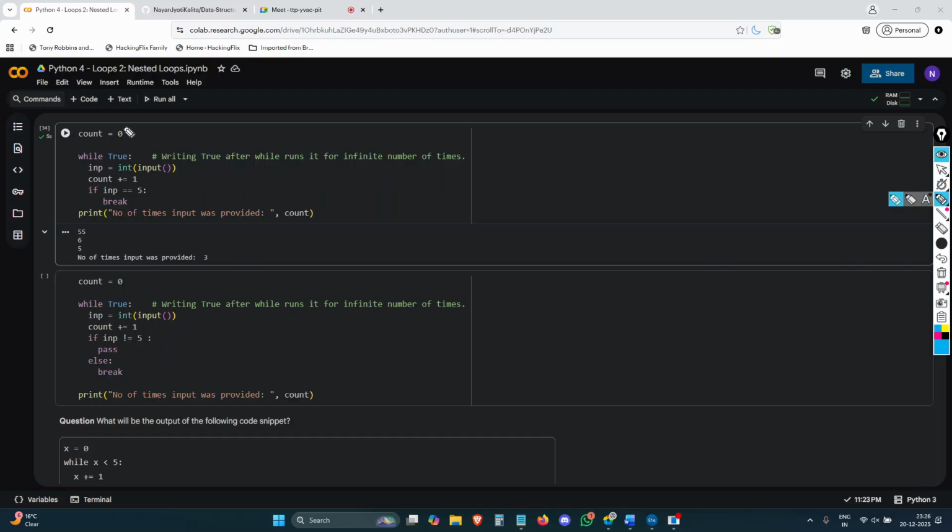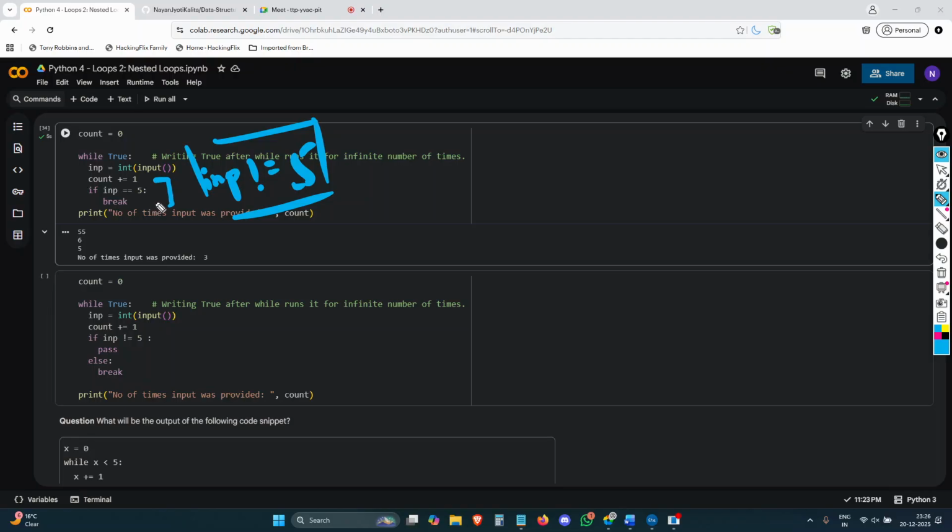Pass means do nothing. Tell me, internally, in this case, I did not write any condition for input not equals to 5, right? But tell me, in the scenarios when I was not giving the number as 5, was the code doing anything? Internally, anyway, it was not doing anything. It was skipping only.